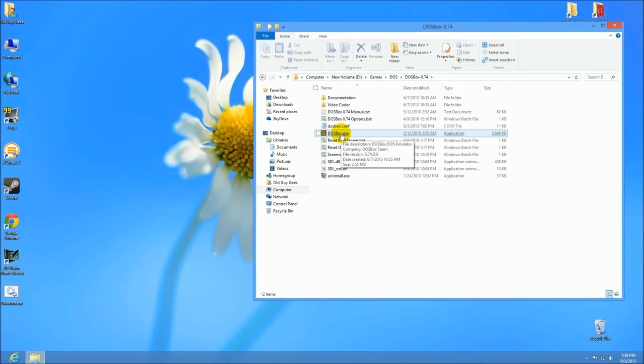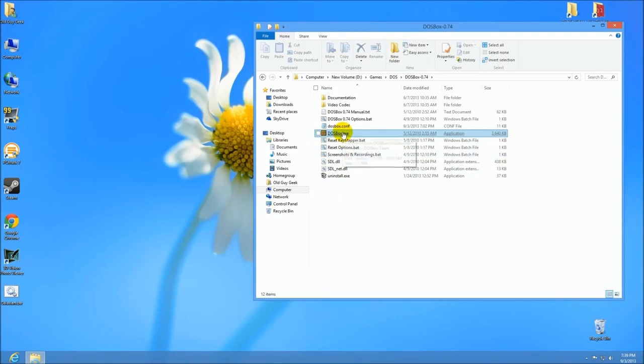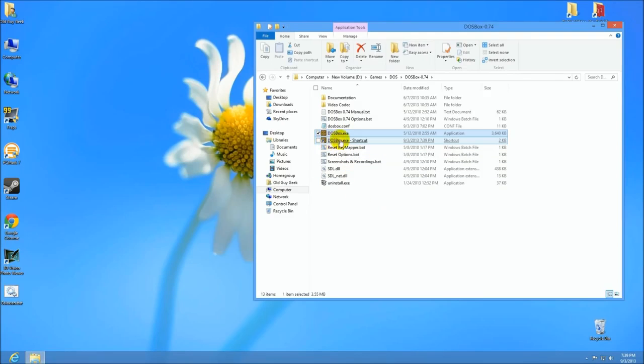So the first thing we're going to do is right click on DOSBox and say pin to start. We could do that, but then we have just an icon or link directly to that. So we're going to do what's called a shortcut, the same old shortcut you're used to seeing. When we right click on it, we'll have a shortcut that we're going to be able to pin. It's very important that we're able to do this because we'll be able to modify the icon. So if we go over here and say create shortcut, you'll see that it creates this.